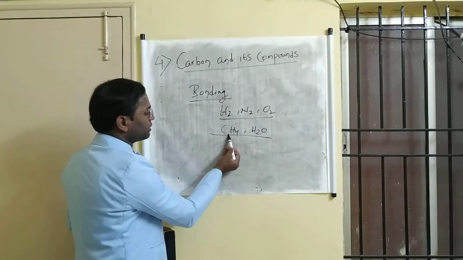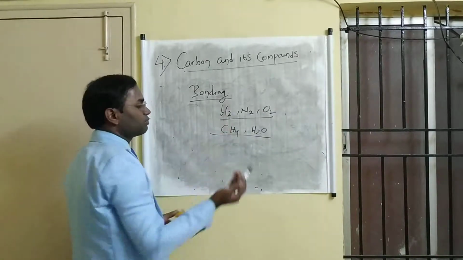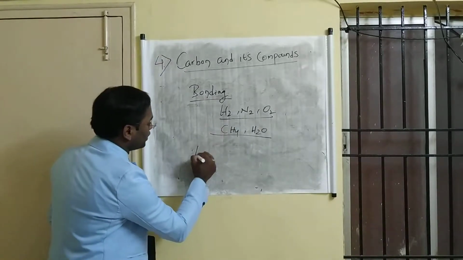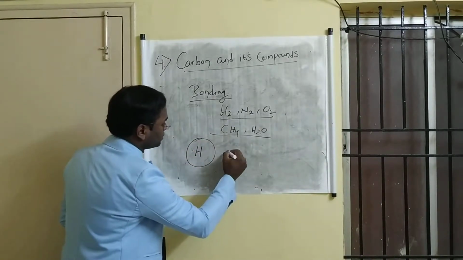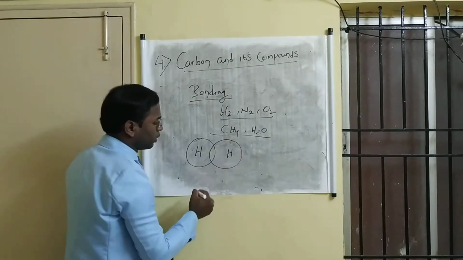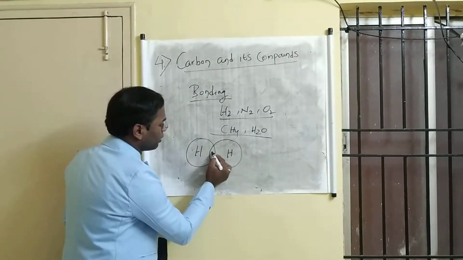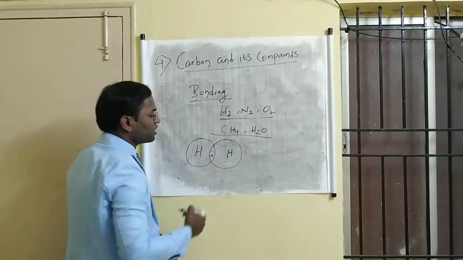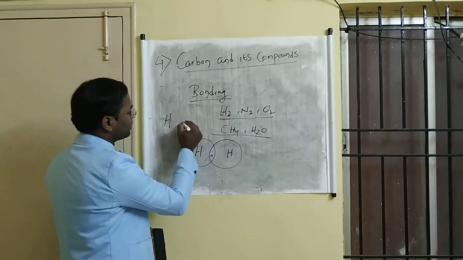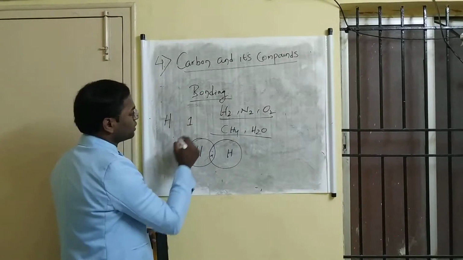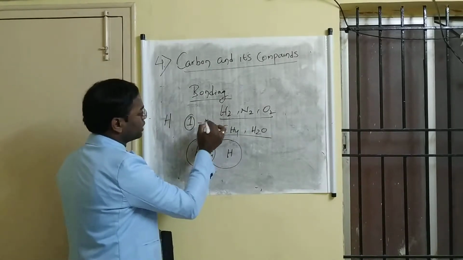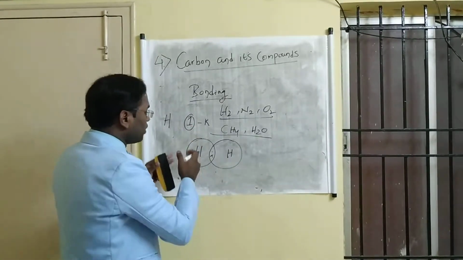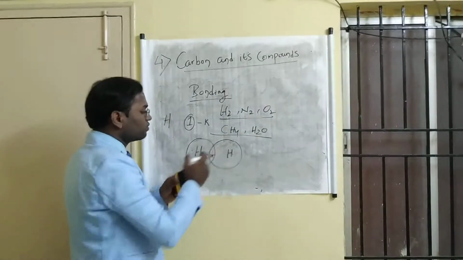Here you can see 2 different elements are getting involved. Here only the same type of elements are getting involved to have a covalent bonding. So when one hydrogen atom approaches the other one, one hydrogen atom has only one valence electron, so it will share with the valence electron of the other hydrogen atom. Because if you see the configuration of hydrogen, it has only one electron in its K shell. So it needs one more valence electron to complete its duplet configuration, and in order to complete that, it will share the valence electron with the other hydrogen atom.